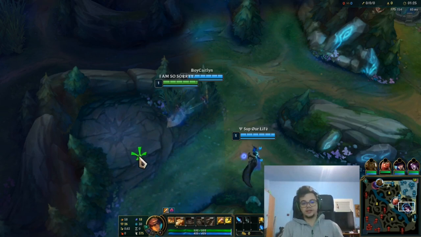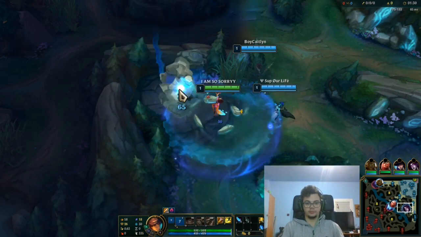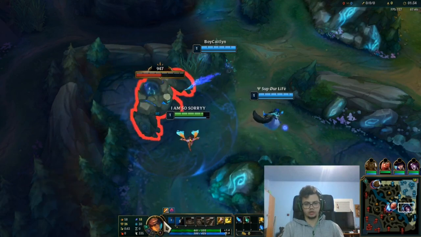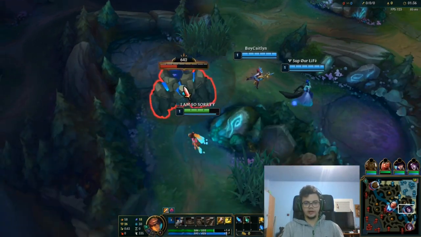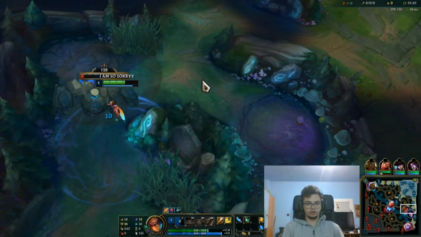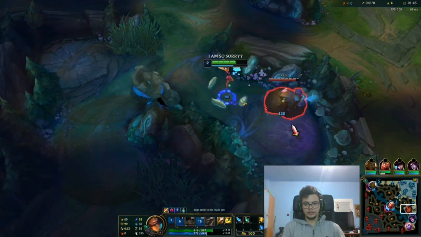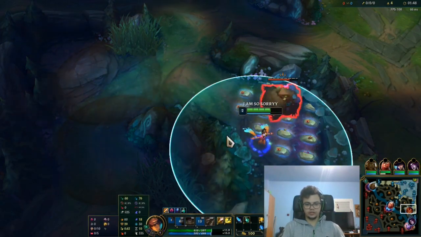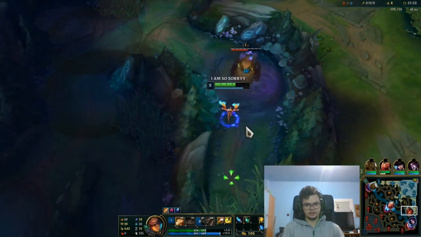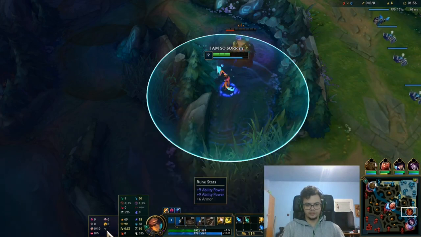Alright, so we're going to start this game with a full clear. We're going to talk about the rune choices, go over the build, and I'm going to try to showcase what my idea for this build is. For runes, I'm playing with Dark Harvest, Cheap Shot, Eyeball Collection, Ingenious Hunter, because I'm really curious if it works with Moonstone, Presence of Mind, Cut Down, Grace, and these rune stats.